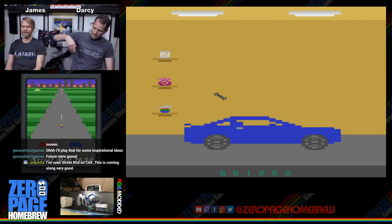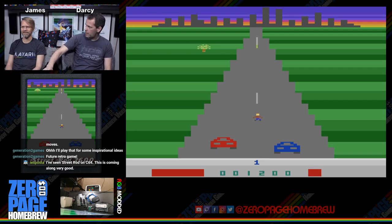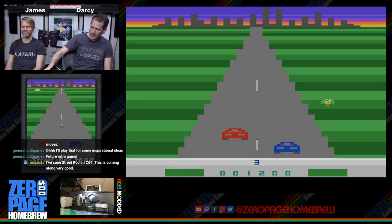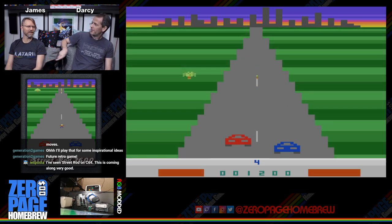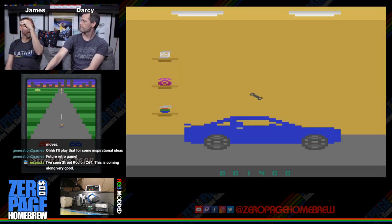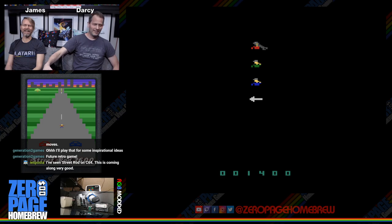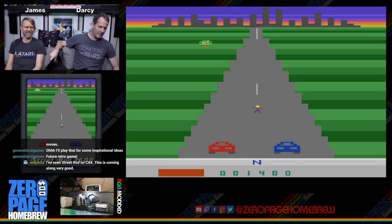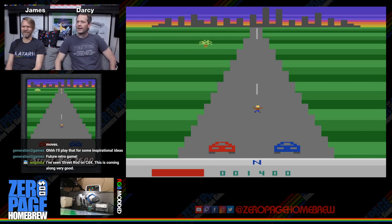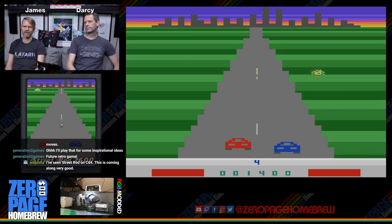A couple more races, and we'll be able to buy the top thing and see how much we beat them. And while I was playing, while you were reading out the instructions, I went so slowly the guy got ahead of me far enough that it looped around, like the numbers looped around in the programming. And then nobody could win. It just went forever. Oh, that's funny. Do it again. Show me. I will, after I play this successfully. We'll take a look. This will be enough if you win. It should be, yeah. And then we'll see how much I beat him by after I get the good stuff.